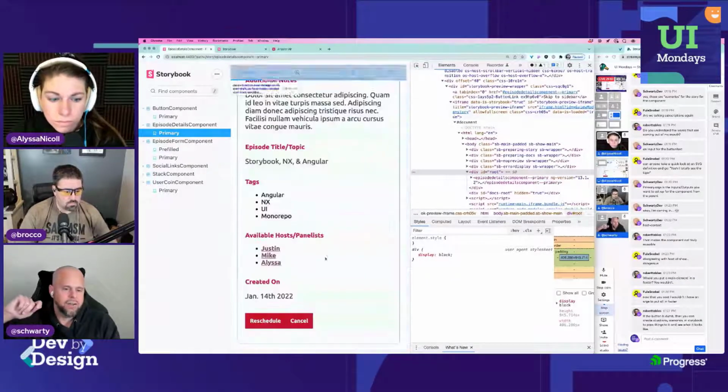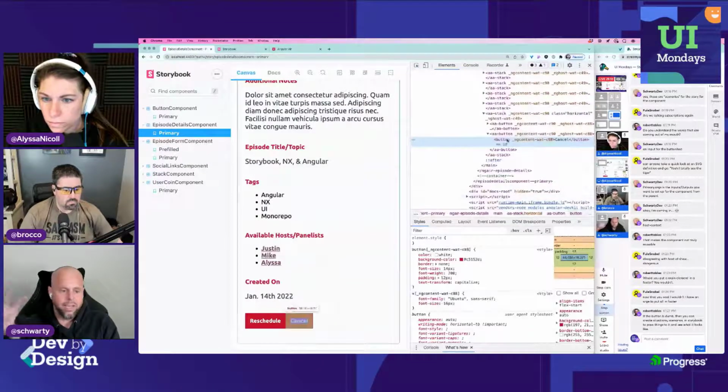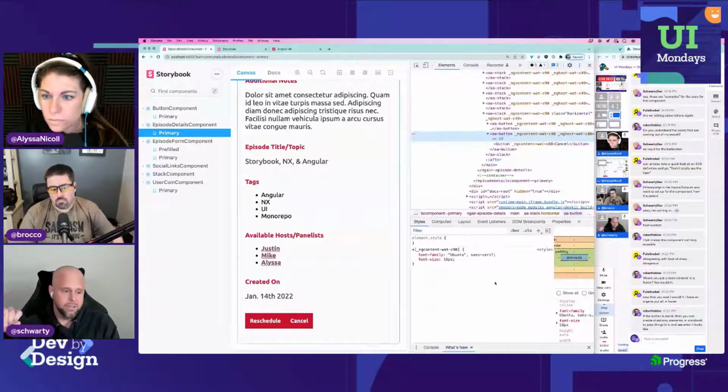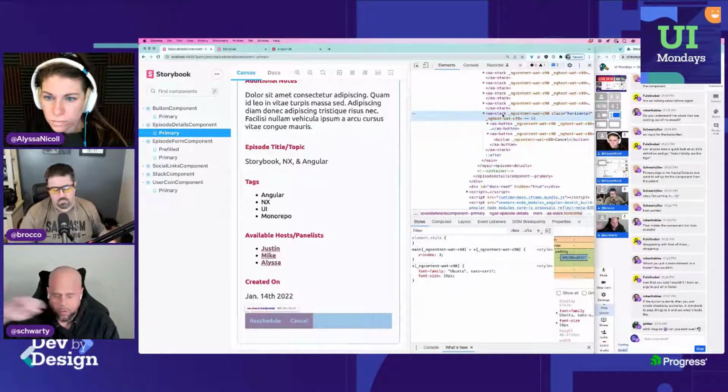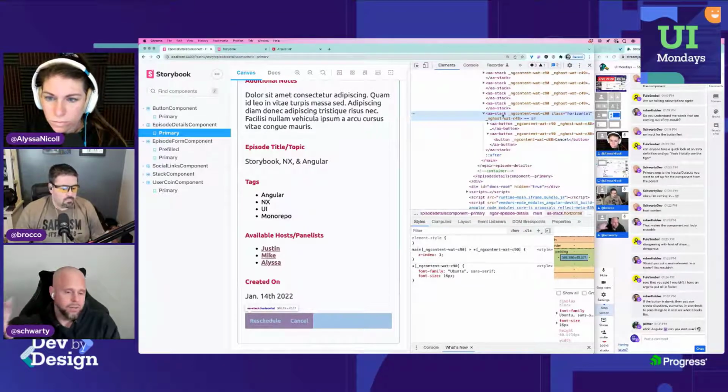And I try not to get too deep into a UI component doing too many things. So if I start saying I want a version where it's a button element inside of it that's going to render some text, like a submission form, that would be one component that I create, a UI component.